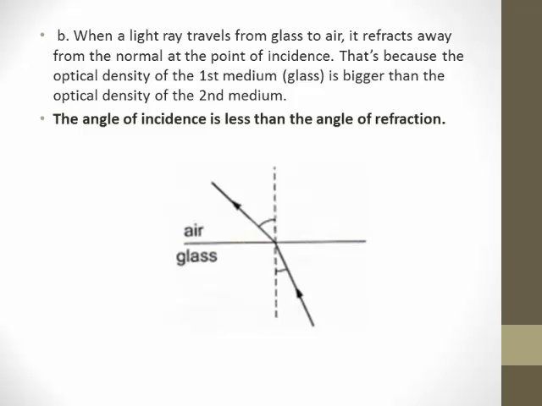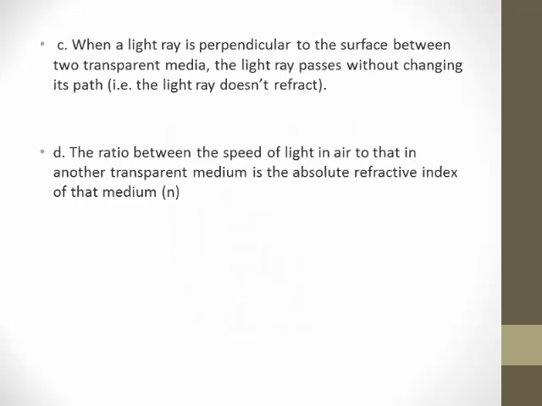So that because the optical density of the first medium اللي هو طبعا هنا في الحالة دي glass is bigger than the optical density of the second medium اللي هو الاير. So the angle of incidence is less than the angle of refraction. يبقى في عملية الريفراكشن بتفرق على حسب انتشاره من أي ميديم to another one. من الأعلى كثافة يبقى الأنجل بتاعتي أزيد، لأقل كثافة يبقى هيقل فيها الأنجل of incidence.